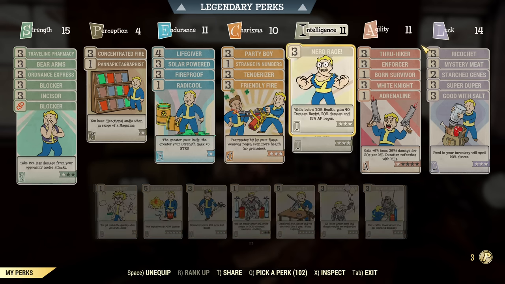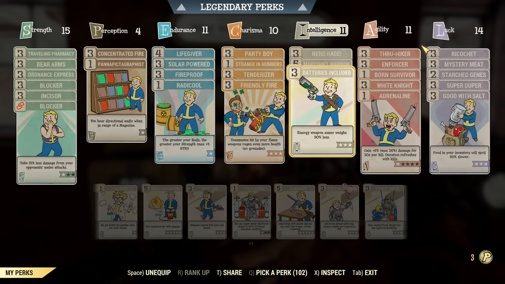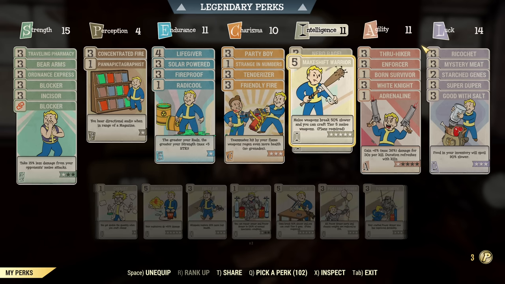Under intelligence, we have Nerd Rage, Makeshift Warrior, and Batteries Included. So again, Batteries Included just because I like carrying more stuff. I will not need it in the future somewhere, but so far I need it because I have spare plasma cores for a rainy day, so I need to carry them somehow. And Makeshift Warrior is important. Without Makeshift Warrior, automatic melee weapons actually break fast. So that is a big one.